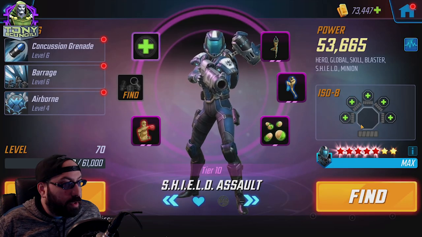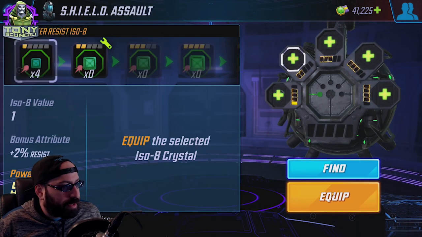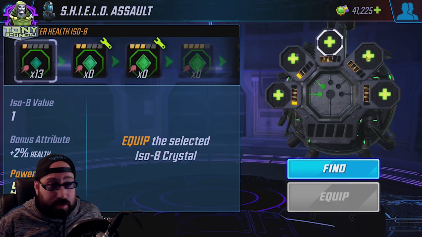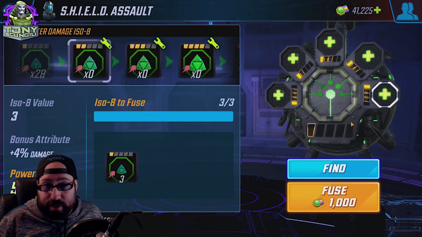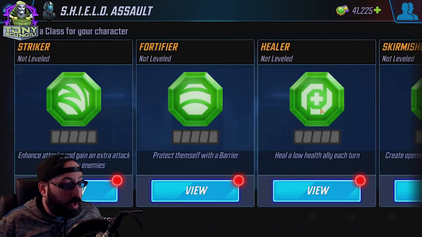So I put Skirmisher on her. I'll do it right now in front of everybody. She gets Skirmisher. First of all, she's a blaster, so it's not even that big of a deal. You can justify damage, too. You can justify crit just from a perspective of hitting multiple characters and doing damage. Totally a reasonable investment. You can justify Striker on her.